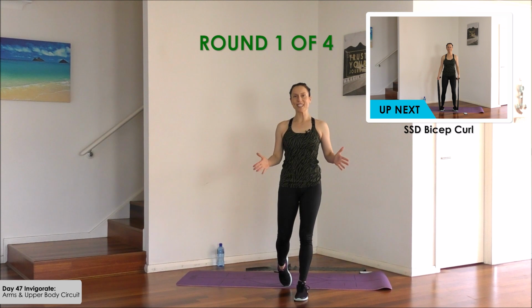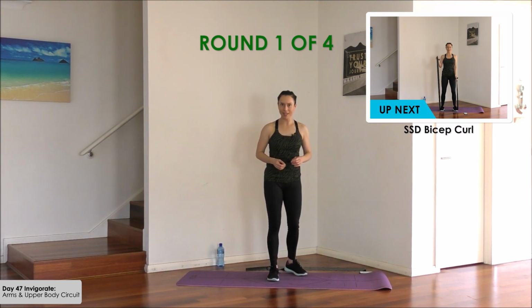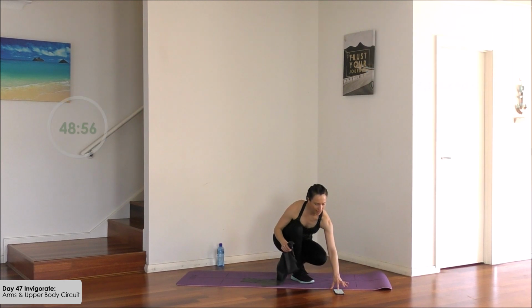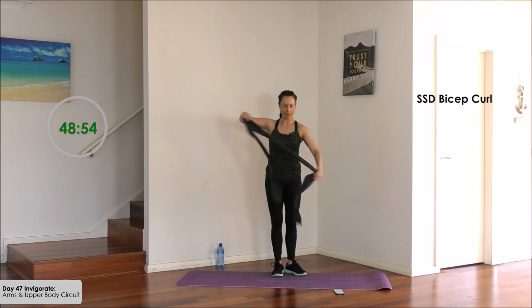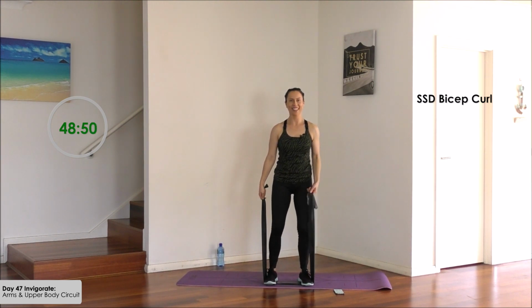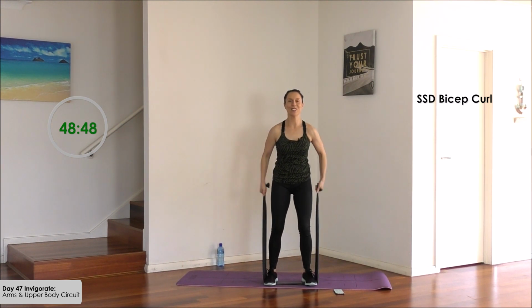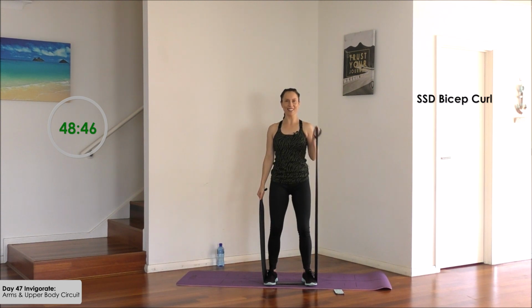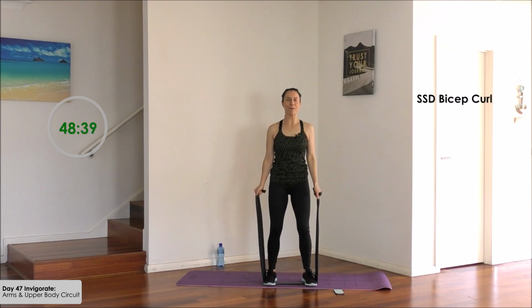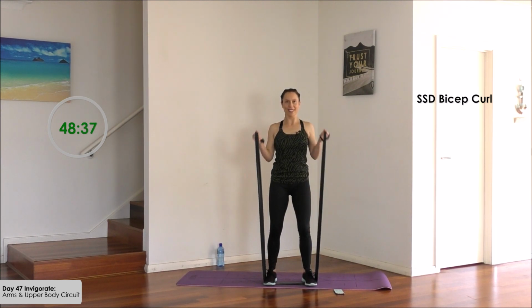All right, first exercise is your single double biceps with the band. Let's get that ready. One minute in three, two, one. Here it is. And curl up, one. And one, now two. Good, and single. Single. Double. Let's start with biceps today. Squeeze up, shoulders back.